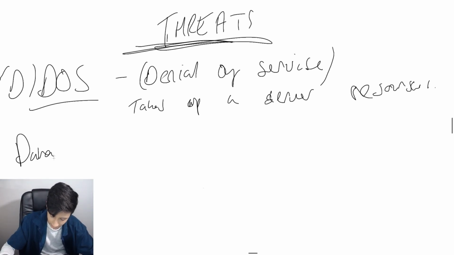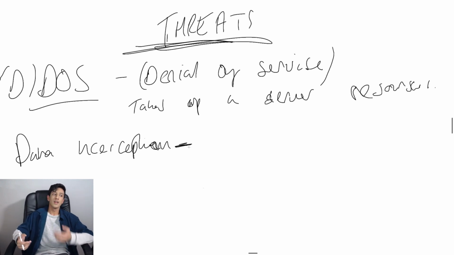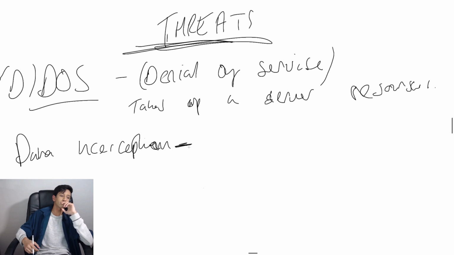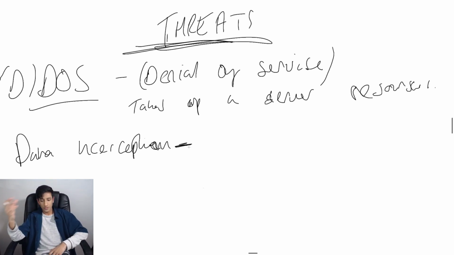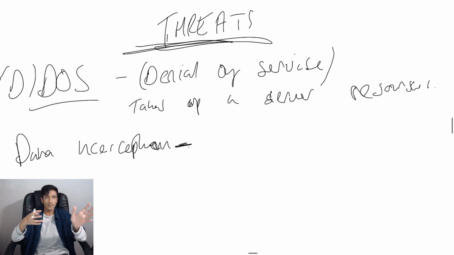Data interception and theft. Well, this is an interesting one, and one that is very clever, and if you did it, no one would be able to tell if it was you. So data interception is, say you're a hacker, and if you wanted to data intercept other people, you'd go to say a coffee shop, Starbucks, Costa, and you would open up a program that would allow you to view the packets of other people, right? So in doing so, you can view emails of other people, you can view the passwords of other people, you can view the usernames of other people, you can steal their cookies, and you can log in to wherever they're in right now.